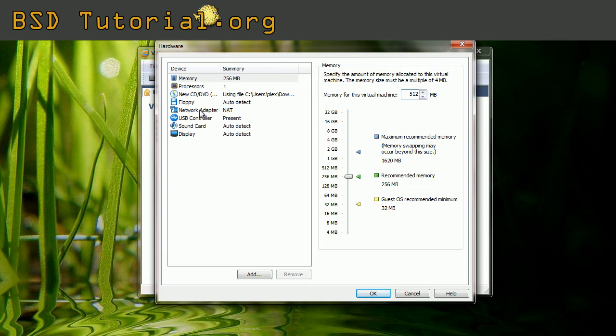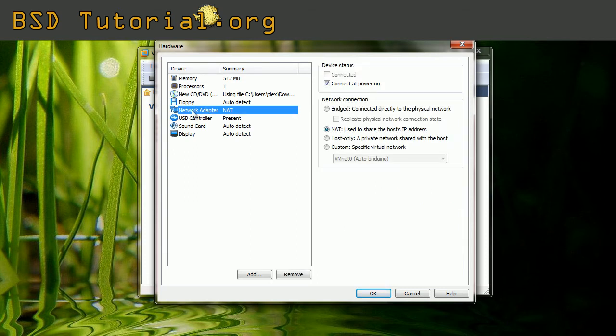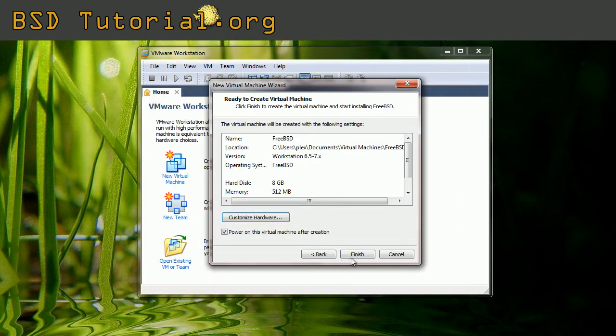So this is more important now, the network option here. Make sure that you select bridged connection directly for the physical network. If you don't, it will use the Windows connection as the host IP address, like the default one. This makes sure that your VMware Workstation will be like a physical computer in the network instead of sharing the same IP as your Windows or Linux, depending on where you have your VMware installed. Okay. Then you take finish.